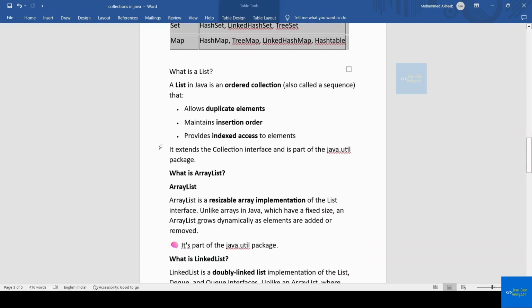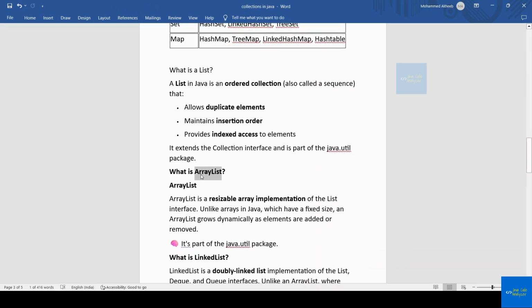So now let us see with respect to array list. What is array list and what is the main requirement for array list? When the insertion order should be preserved and duplicates are allowed, in that case, we go with array list. Now, array list, how is it implemented? It is implemented by using a single dimensional array, where we store the elements in the form of index. It is an indexed collection.